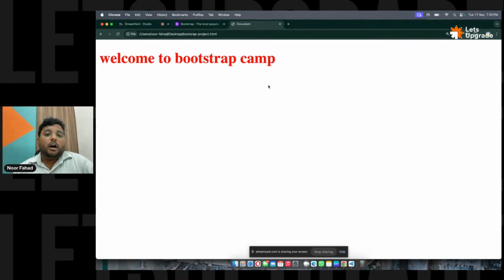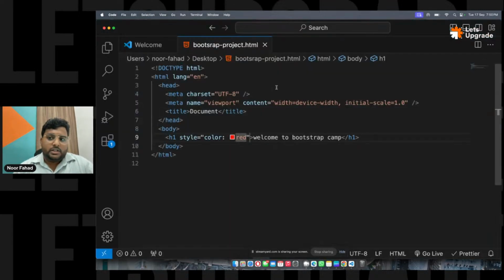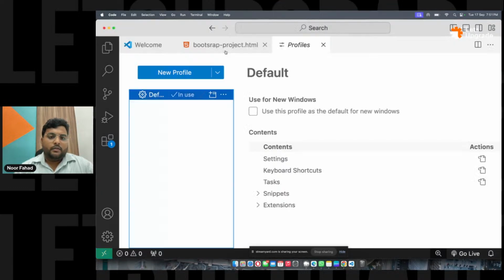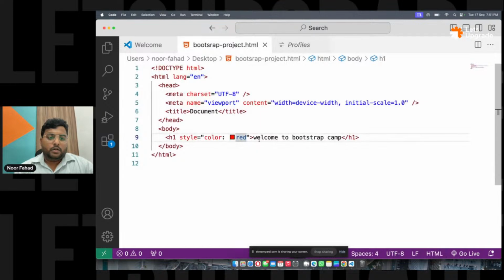Now let me change my color theme to light in Visual Studio. It's clear, guys, I changed the background to white. Hope it's clear for you.